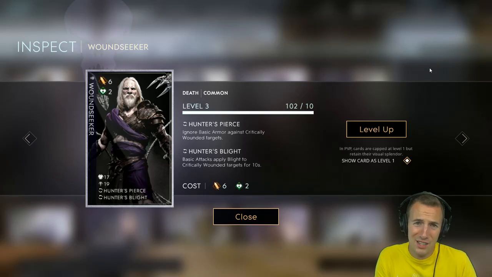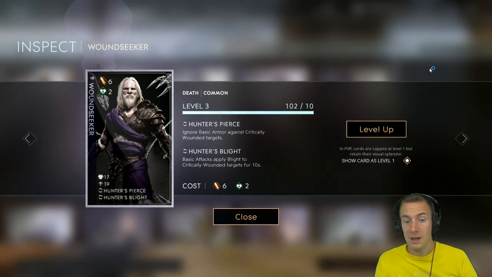Wound Seeker is a solid damage card. 6 agility, 2 vitality, gaining 17 power and 19 attack speed with 2 passives. The first passive is Hunter's Pierce: ignore basic armor against critically wounded targets. And Hunter's Blight: basic attacks apply Blight to critically wounded targets for 10 seconds.